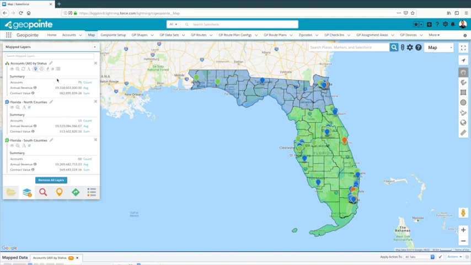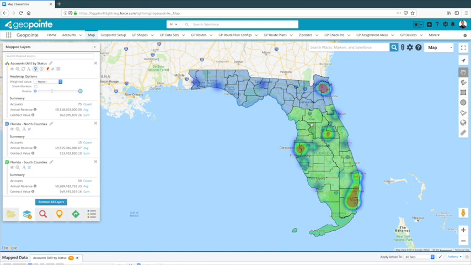One other thing I like to show is that you can use things like heat maps to understand concentration of accounts from a geographic perspective. So here I've turned on our heat map across the region. We can understand that Jacksonville gets a fair few accounts. This seems like a good territory in itself, as do Orlando and Tampa, but Miami actually seems like it could stand on its own as a territory. So that's what I'm going to do. I'm going to carve out the counties associated with Miami and then transfer those accounts to a new territory owner.